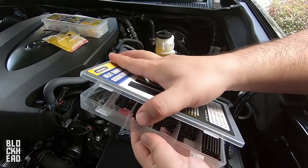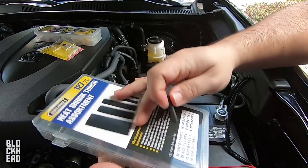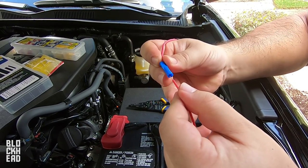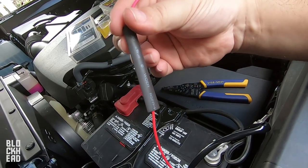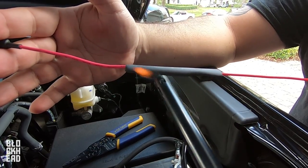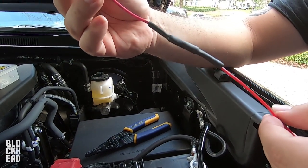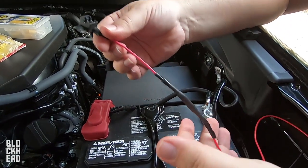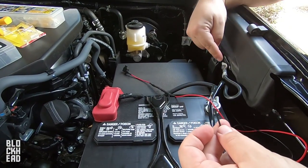Before we crimp so it's all nice and secured up, I've got some heat shrink tubing here — we're just gonna grab some that'll go around that, it's not too big. Give it a little tug to make sure it's in there, then we're just gonna melt the heat shrink down with a lighter. That'll protect it from the elements. So we've got the add-a-fuse hooked up to the positive, and we need to add ring terminals so we can hook it up to the ground, which is right here. We'll basically undo that and hook this piece up.